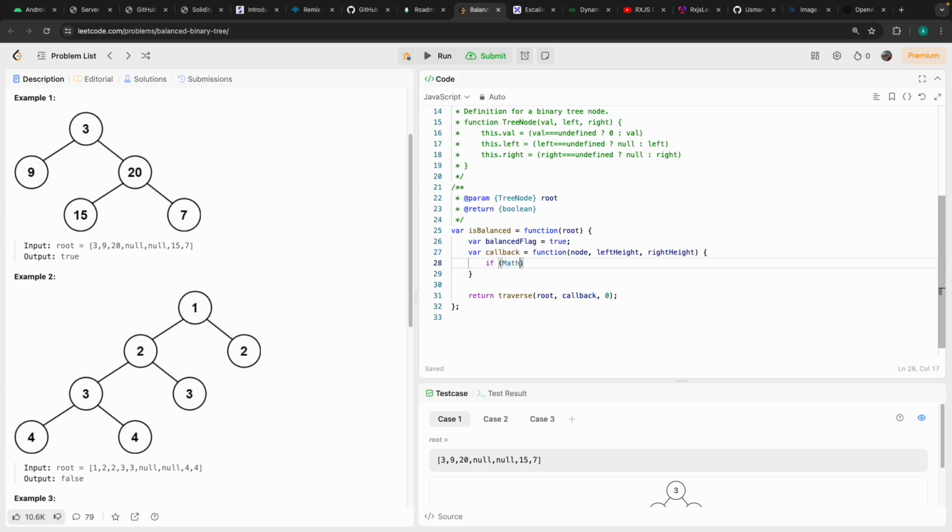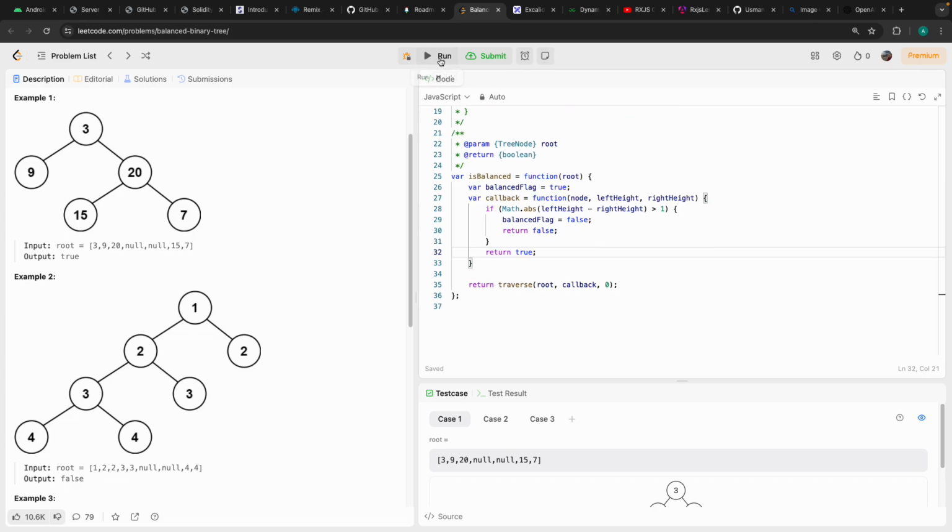If abs left height minus right height is more than 1, balanced flag false, return false, return true, and that's it.